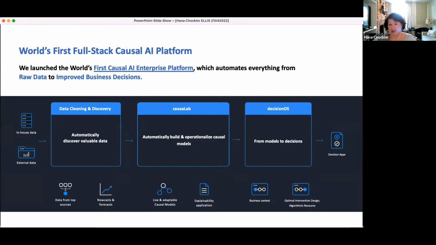So we can answer questions in business context, such as designing optimal interventions, predictions, simulating the effect of interventions to show the users. And those are wrapped into apps per industry, tailored to each industry in which we have customers. And they are accompanied by explainability applications that highlight the relevant parts of the models that we used to make this prediction or to suggest this intervention. So that's about Causal Lens, which is about building causal models. And now I'm going to talk about my work, which actually is in no way related to the product.